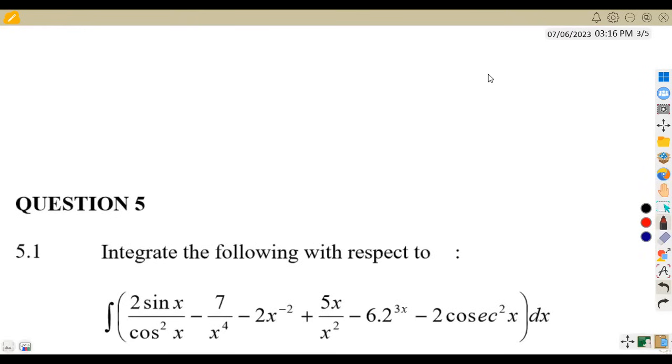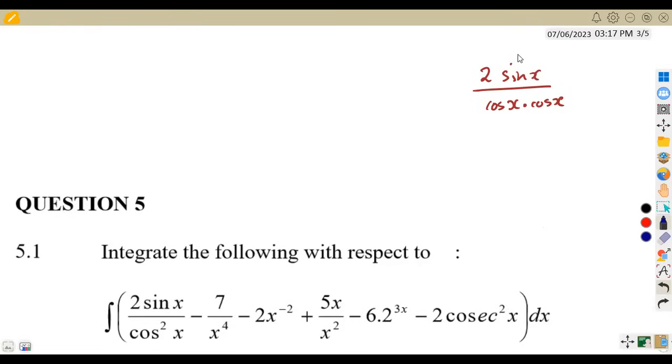We can separate this as 2 sine of x over cos squared. Cos squared is the same as cos x times cos x. This one we agree, same cos times cos, which is going to be cos squared. So if we take it back to our trig part, because we're talking about trig, take note, I'm not integrating right now. I'm just simplifying so that I have something that is in the standard integral.